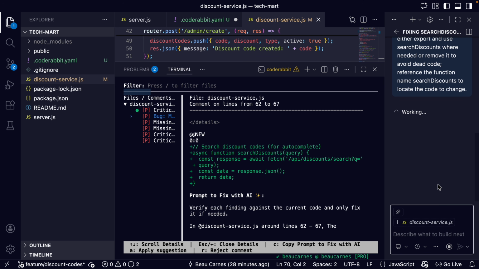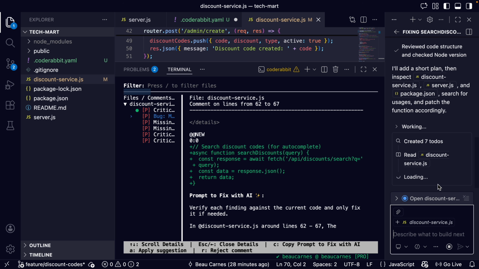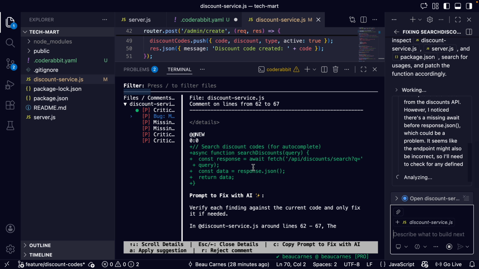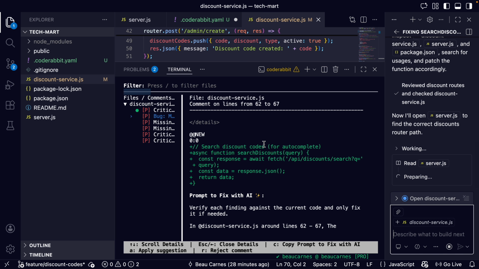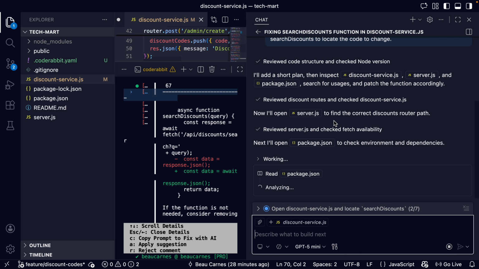So this is how we can use one AI, CodeRabbit, to find the bugs, and then we can use another AI, GitHub Copilot, to fix the bugs. So some of them we're going to be able to basically apply a fix right from CodeRabbit, but some of them will be a little more complex, so we can use GitHub Copilot to do the fixes here.